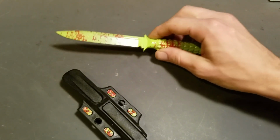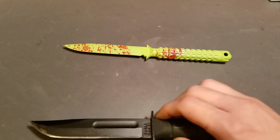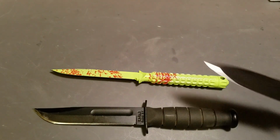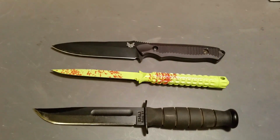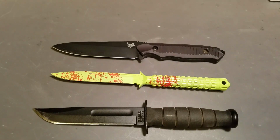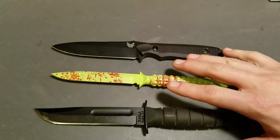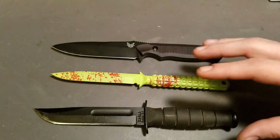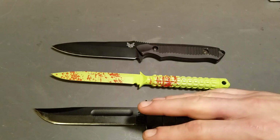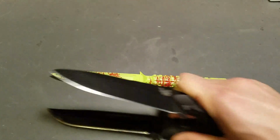It's an interesting knife. Where I would put this thing, right, it's somewhere in between. A full size combat fixed blade, right? Because you've got that length, you've almost got the same slashing capability as far as hard slashing. It's not nearly going to be as good of a slicer. It's never going to do as good of a cutting job in the slashing motion, but you've still got a decent amount of cutting edge. You've still got a decent amount of ability, so that ability is still there. And then you take it on down to something smaller, right?